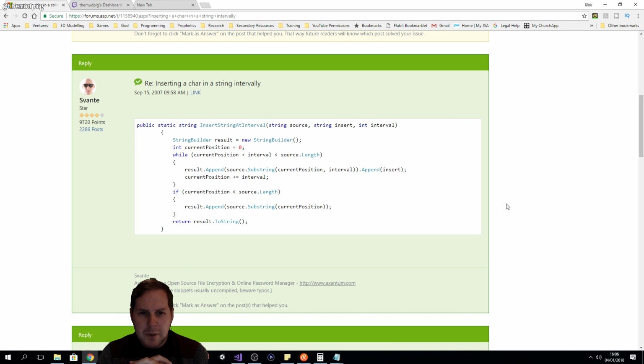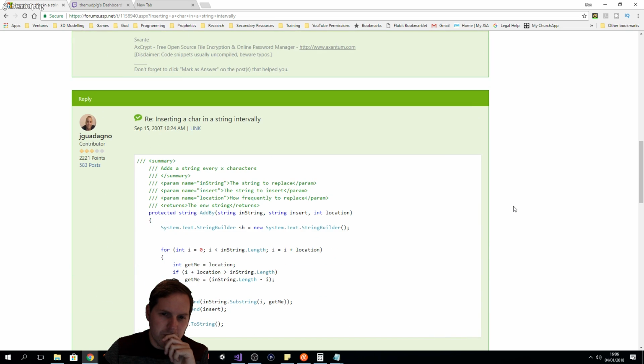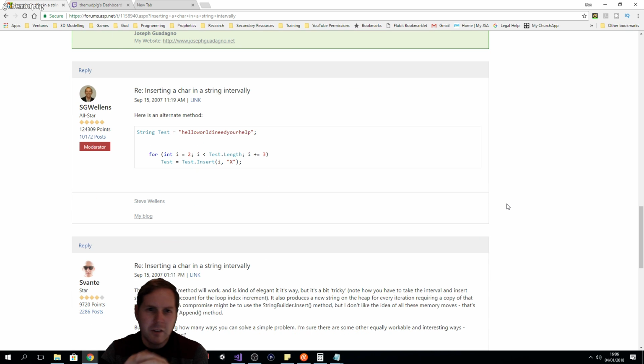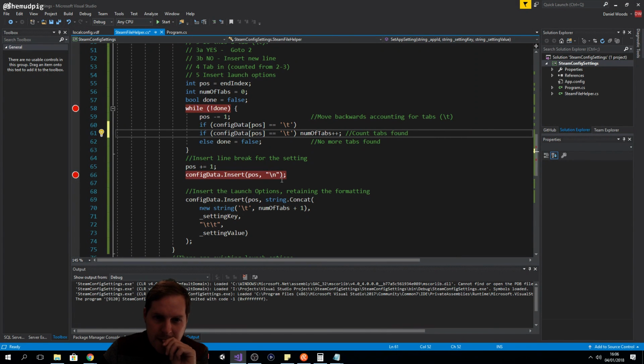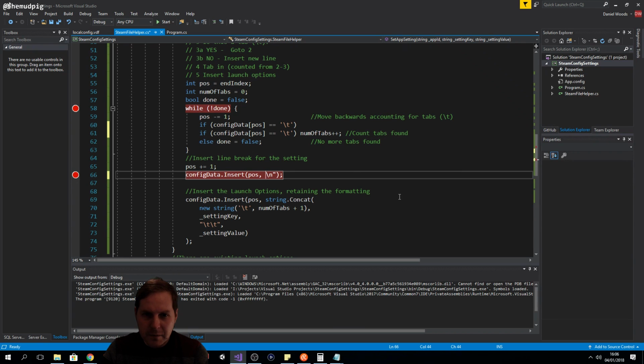So this is a string builder. Inserting a char. I've got the insert to string. There we go.